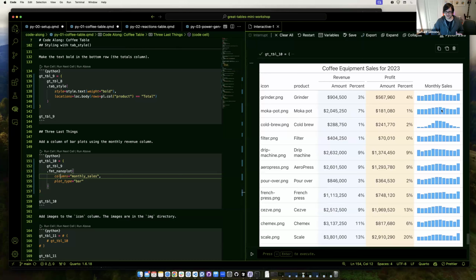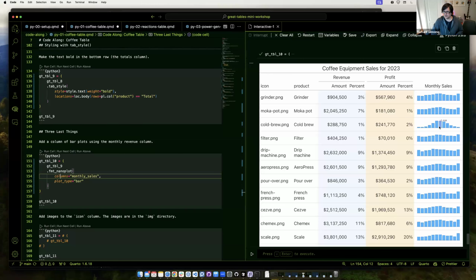These are nanoplots, essentially. The good thing about it is that all that data, which is just numbers, are evenly spaced values. In this case, it represented a different month of sales. It's kind of small because they're nanoplots, but you can sort of see that as we hover over, we get values for each of these things. And we sort of see the trends.